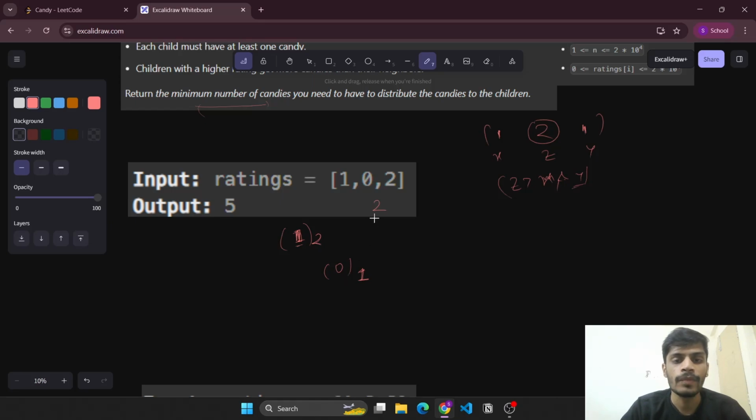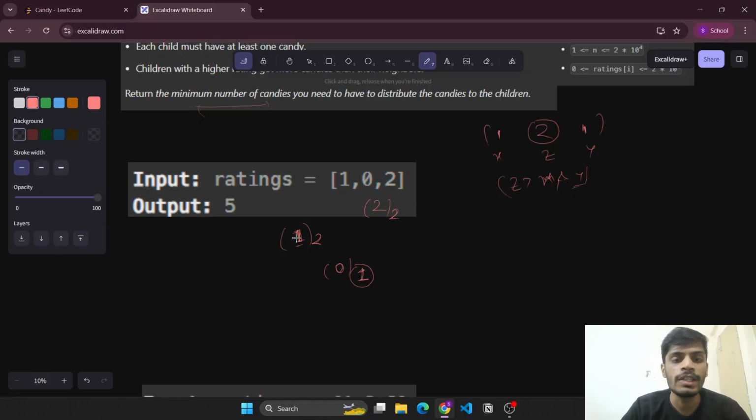For the child with rating 2, it is also greater than its neighbor 0, so we also need to give him candies greater than 1, so we give him 2 candies as well.